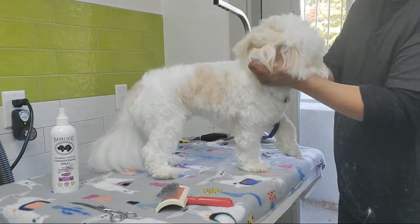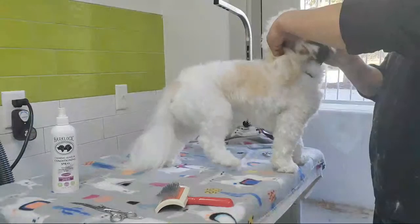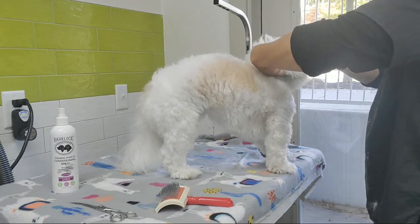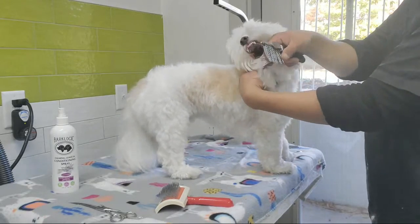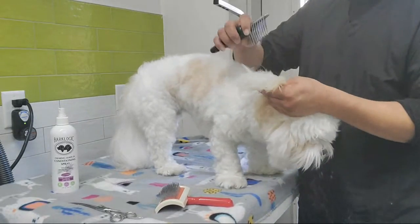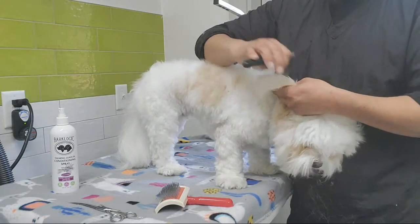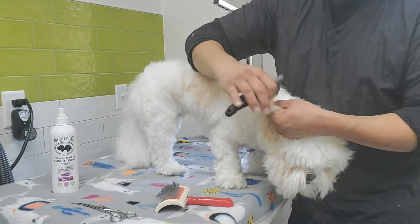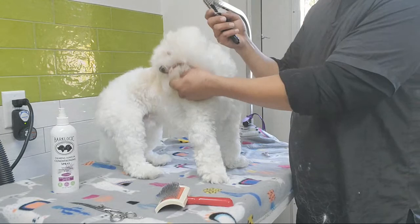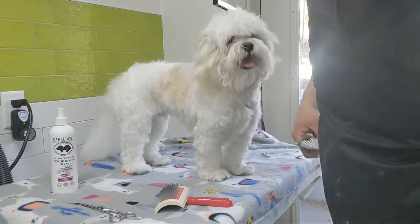Hey, you are right, Teddy. Or Theodore, I can call him Teddy. When I show him that I'm not scared of him and I trust him and I'm not trying to hurt him, then I get that back from the dog. You're okay. He is biting, but he's only biting to try to get me to stop doing whatever it is I'm doing. But I have to show him with my body language, and by being patient, persistent and gentle, that this is something we have to get through. You're all right, you're okay. Theo has a million nicknames, choose whatever you like.